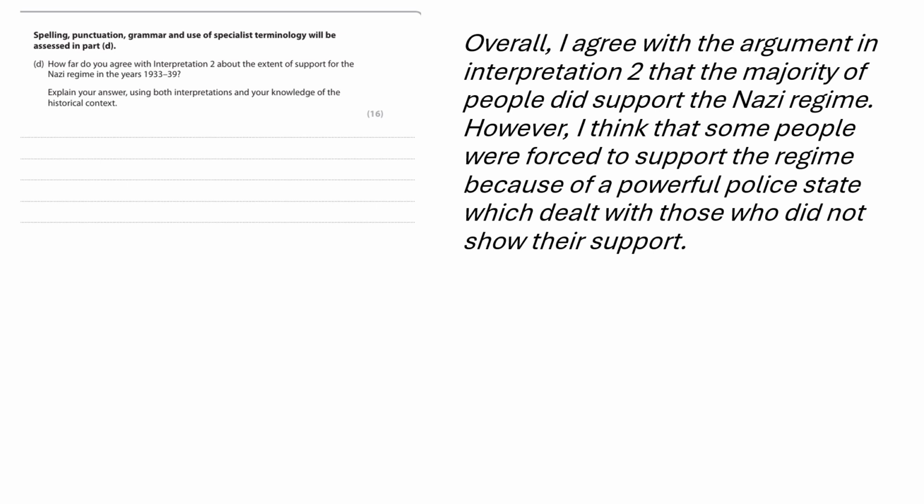And just remember that in each section you're going to write down, "The interpretation argues," summarise it in your own words, "It says," make sure you bring in a quote, "This is true," support it with your contextual knowledge, and then repeat it. "It also argues, it says, this is true because..." And then if you know any reasons why it's not entirely accurate or you can challenge it, then you bring them in. And then afterwards you do your conclusion.